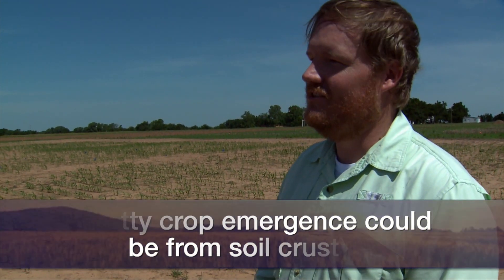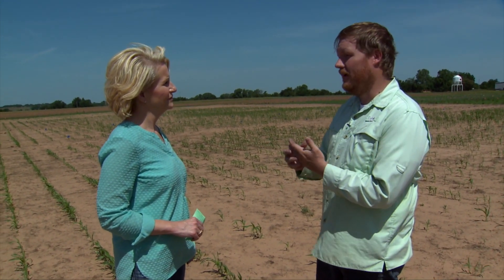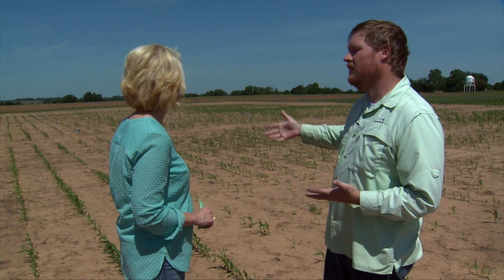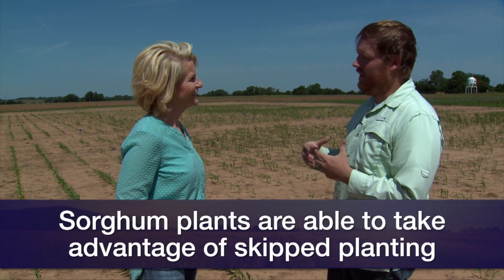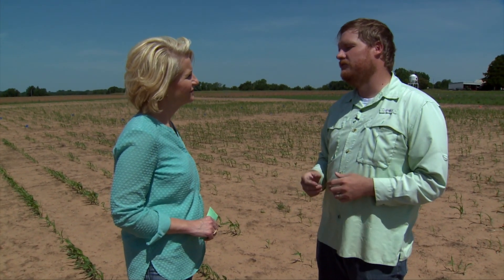However, it's not only been conventional — our no-tills have seen the same thing. That's where we run into soil moisture and soil temperature issues, especially since it got so cold in April. No-till systems usually hold onto water a lot longer and are usually a lot colder. When we get a lot of moisture onto residue like wheat straw or last year's corn or milo residue, it can hold onto water a lot longer than the soil. We've had hairpinning issues and various things. The good thing is, for most of our milo growers, we're able to take advantage of those skippy spots because of the flexibility of the crop. As long as the gaps are kind of evenly distributed through the field, you're going to be okay.